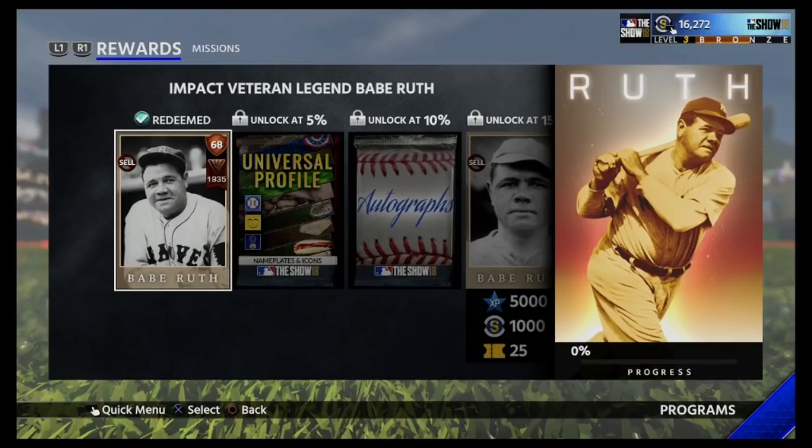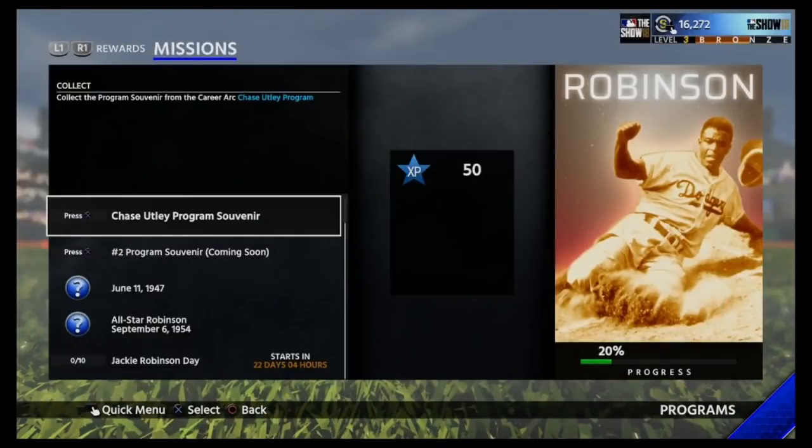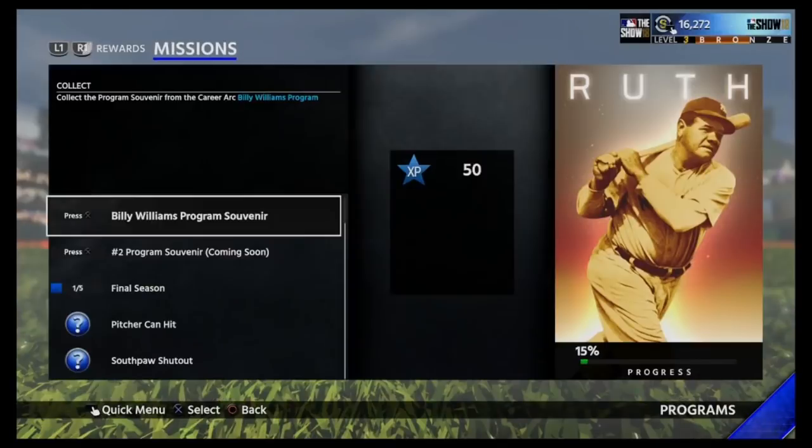Like I mentioned before, and I'll show it on this one because I showed you with Jackie Robinson, you had to do the Chase Utley program. You have to get the souvenir from that. For Babe Ruth, you have to do Billy Williams.